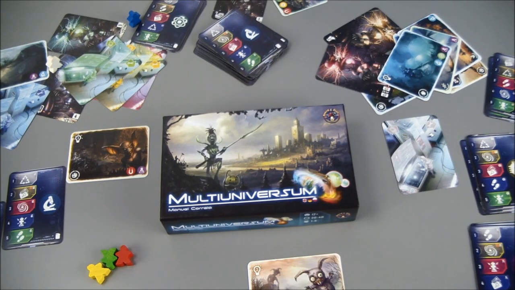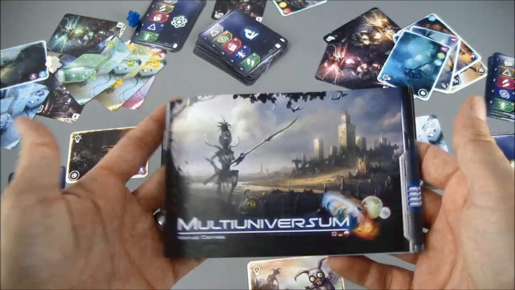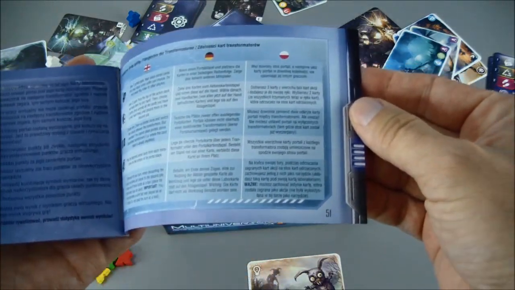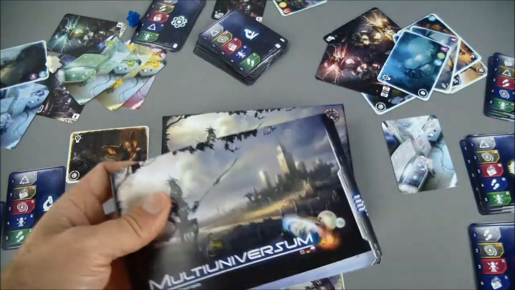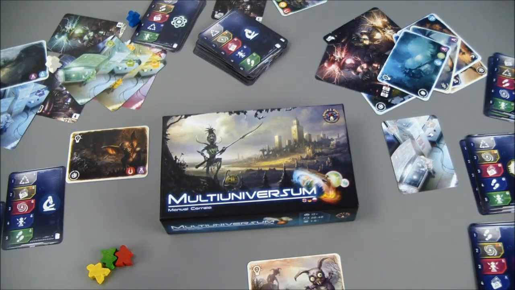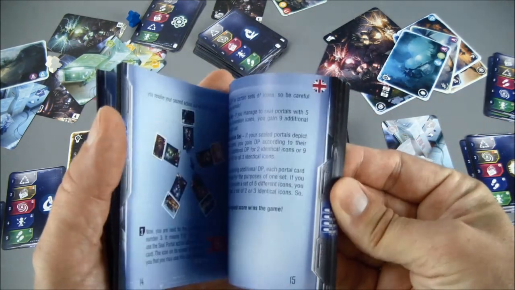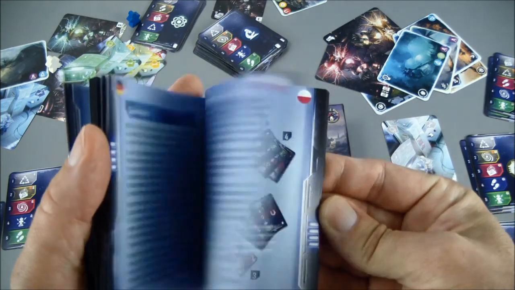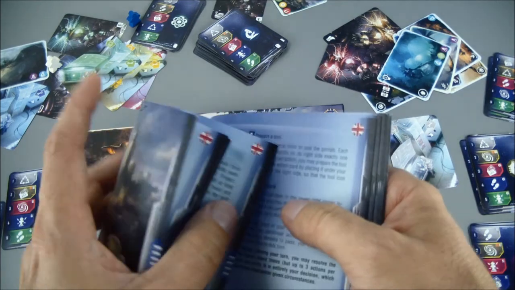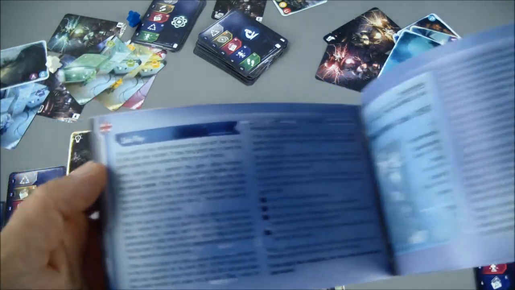Now my final thoughts. I'm going to start with the rule book, which when I first saw it, I thought there was a ton of pages. I'm thinking a 52-page rule book for a card game is kind of big, but then as I looked at it, I realized you can see in the upper right corner that the book is in 3 different languages. So we're only really dealing with an 18-page rule book.